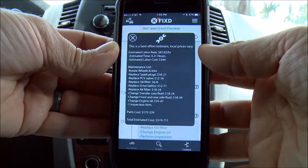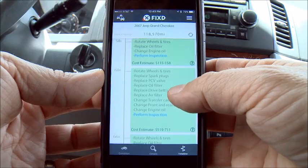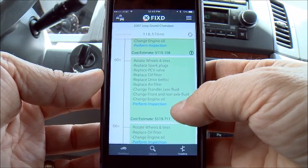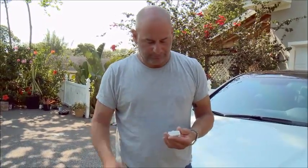With the Fix, it'll tell you what's wrong with your car before you go to the mechanic, so you're gonna know who the good mechanics are versus the not good mechanics. The Fix will help you estimate what your actual repair cost will be. It will keep you on a maintenance schedule so that things that go wrong with your car won't happen as often. The Fix will help you fix simple problems. I was gonna spend this whole video making fun of the Fix and bashing it, but to be honest with you, I'm impressed. I just can't do that. Till next time guys.